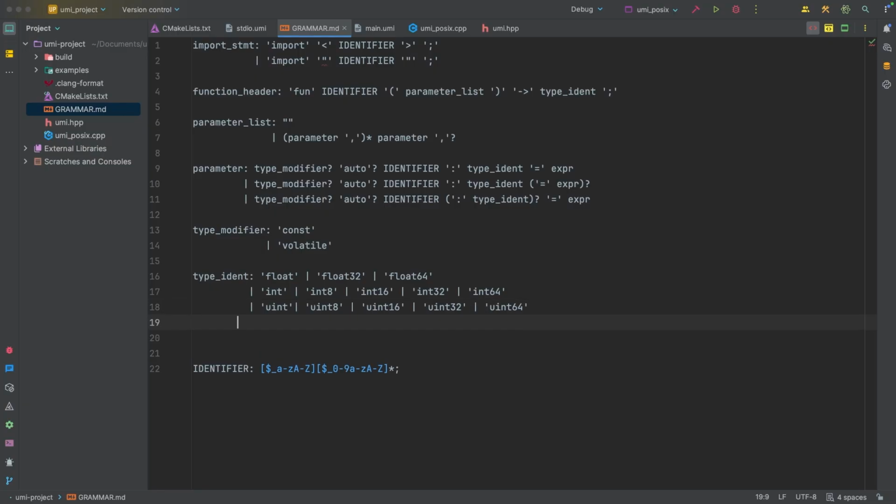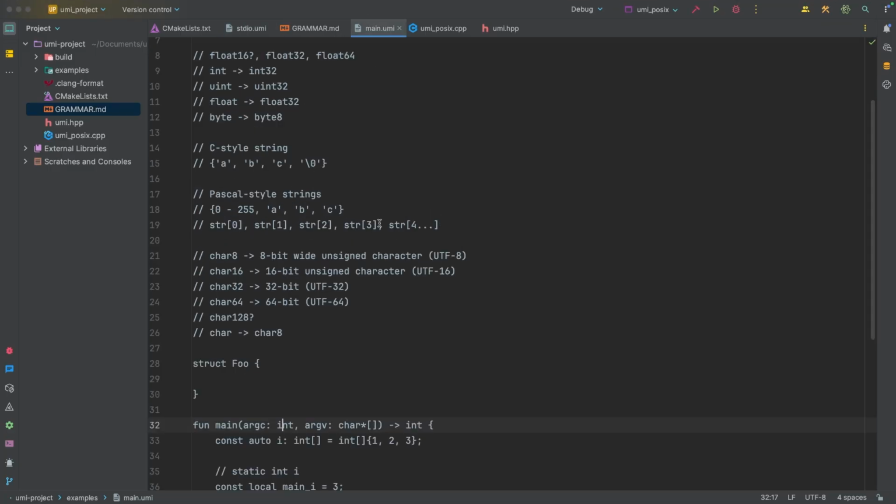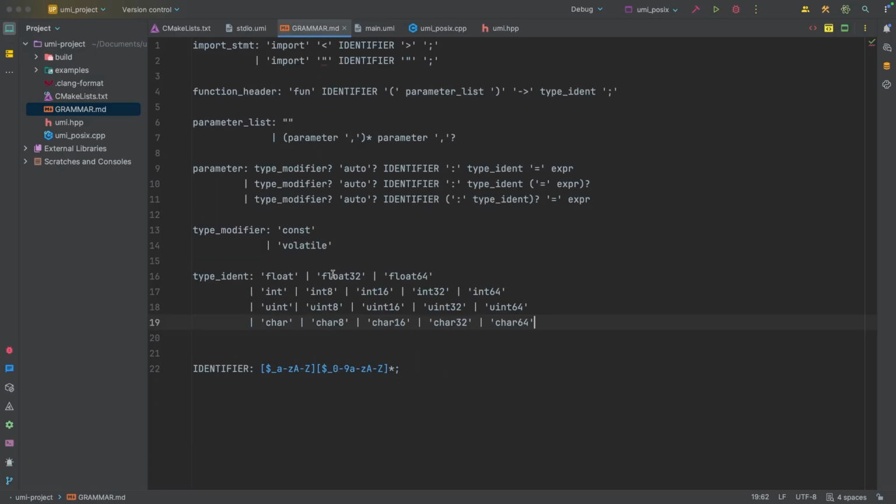And we'll also have char 8, char 16, char 32, and char 64. And we did talk about other types, but I think we don't need to define those immediately right now.